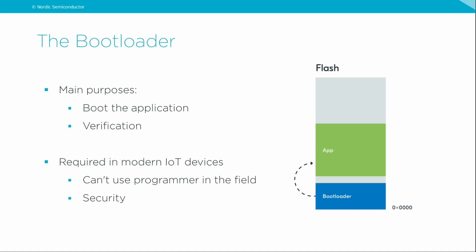Oh yeah, I should mention that when you are developing, you use a programmer, but this programmer is extra parts and it'll be expensive, so you can't just go around in the field on your products to program them, and that's why you want DFU, because it allows the device, the nRF microcontroller, to be connected to and updated as it is without any extra parts, making you save a lot of resources for the programming. And often with the wireless things, you can also update them via DFU wirelessly. For example, for the 9160, you can send updates to the device from the cloud, which is very powerful.